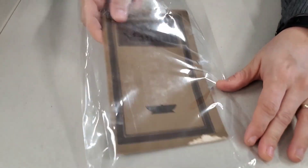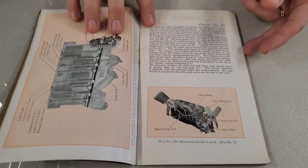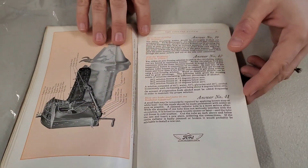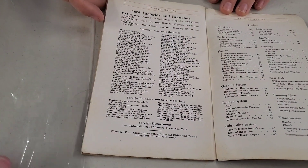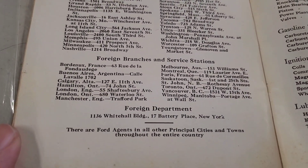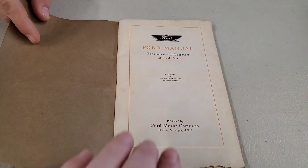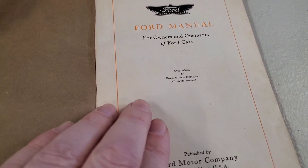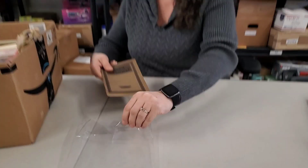Ford manual — look at that! For those car collectors. This basically came with the car, just like buying a car today. I'm trying to see if there's a date — I don't know that there is. Maybe they didn't date them just so they could throw them in for multiple years. This just says: Copyrighted by Ford Motor Company, all rights reserved, Detroit, Michigan, USA.